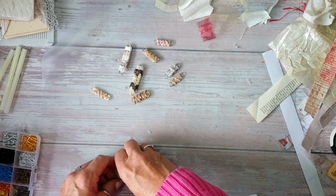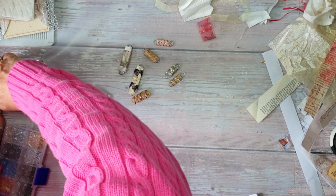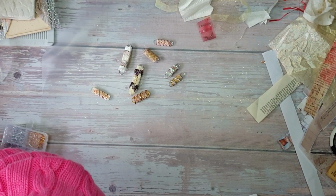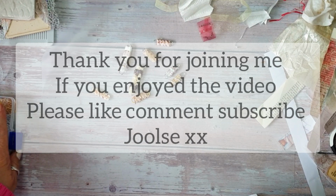You don't have to use a hot glue gun. You can use any type of glue. It's just that I thought for quickness it would be a lot easier. Not sure whether it was, but I hope you try some.